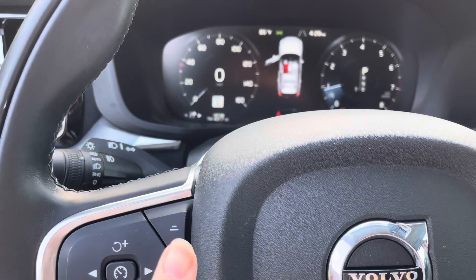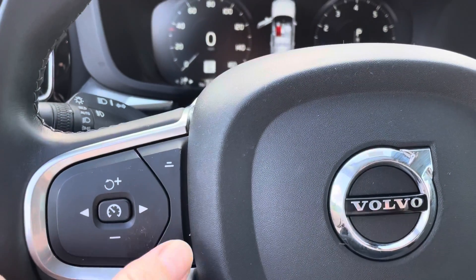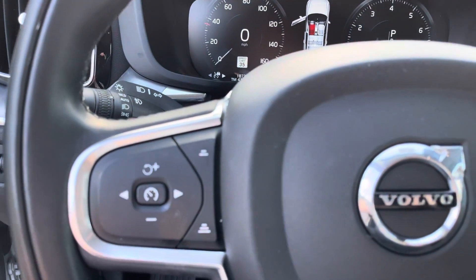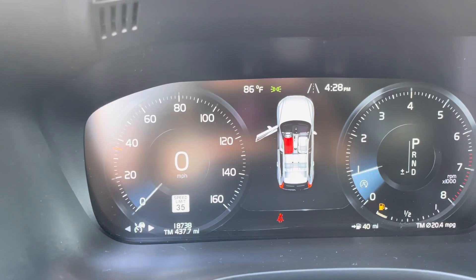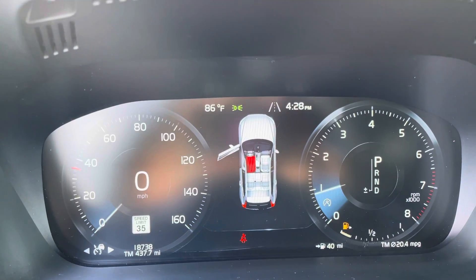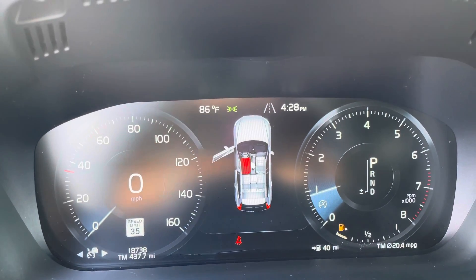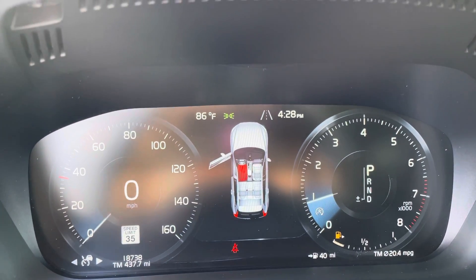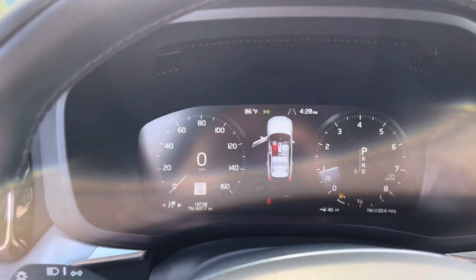There are two lines up top and three down here, representing closer and further away in car lengths. So if you set your adaptive cruise control — that's the little clock icon with the car and arrows — say you set it to 60 mph with a following distance of two car lengths, and someone pulls out in front of you on the highway, the car will adapt to maintain those two car lengths. It won't let you run into that car just because you have cruise control on.